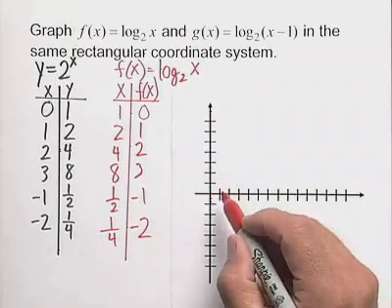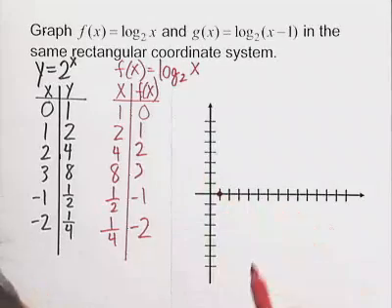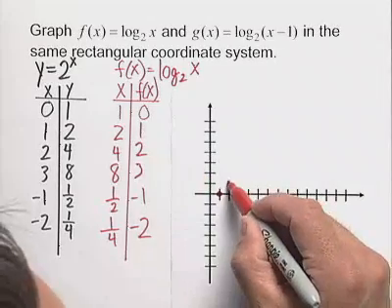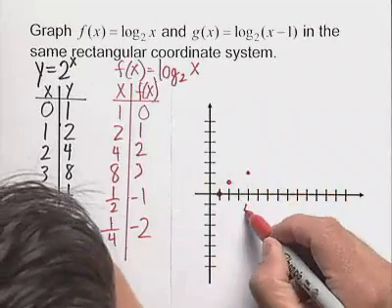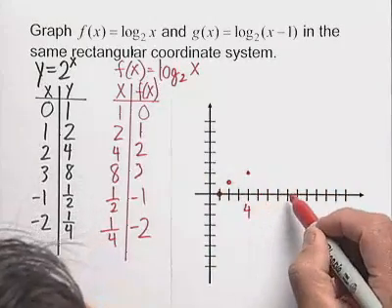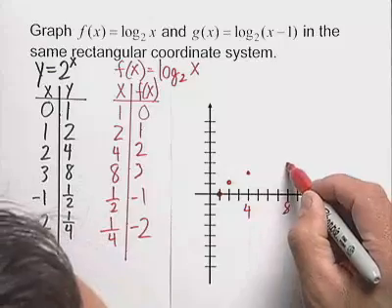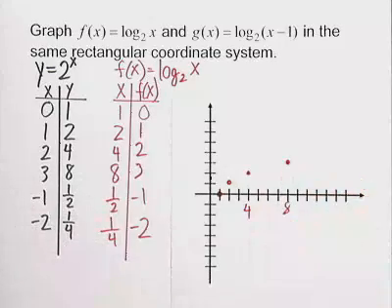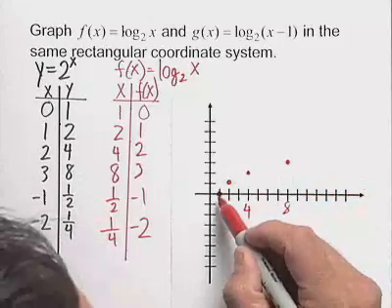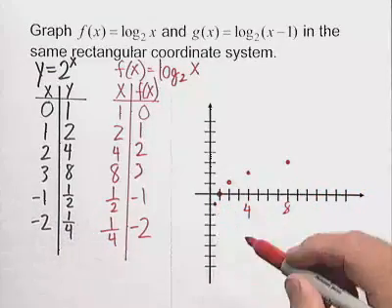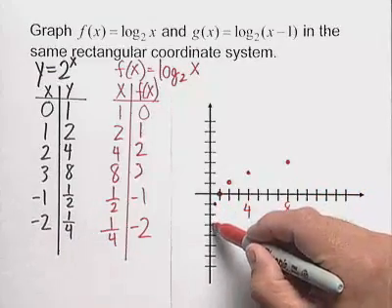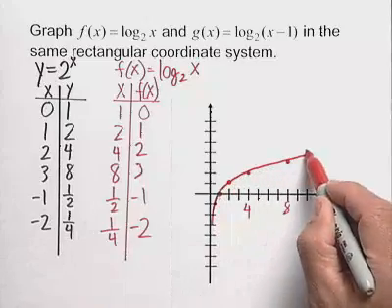So let's start at the top here. 1, 0, that's a nice point. 2, 1. 4, 2, right in a 4 there. 6, 7, there's 8 out here, 3. And that gives us the right-hand part of the graph. We got 1/2, -1, and 1/4, -2. And again, we can see how closely this graph approaches the y-axis this time.